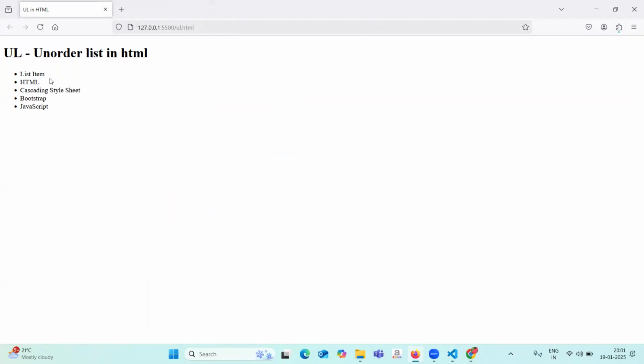We can see the UL file is running, and under it we can see the list of items: HTML, cascading style sheet, Bootstrap, JavaScript. But what order is it formatted in? You can see dots everywhere. It is called a disk.